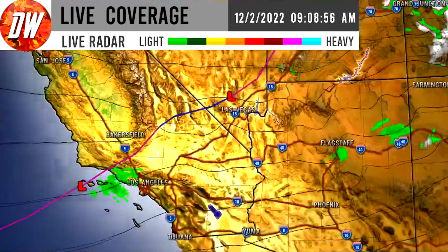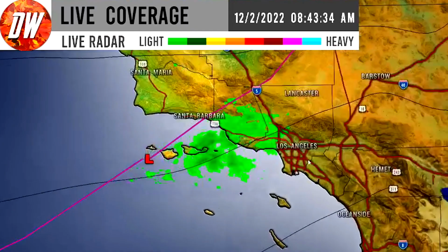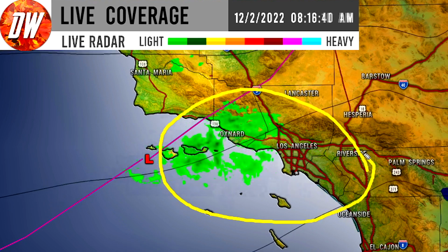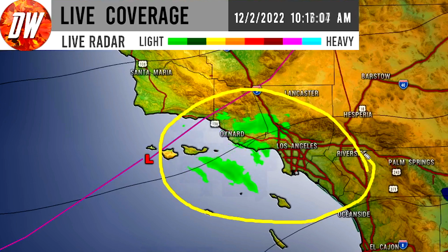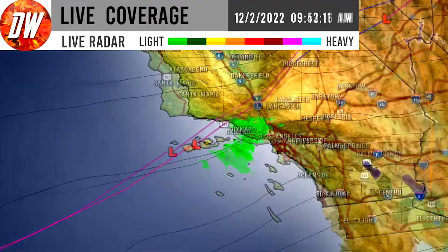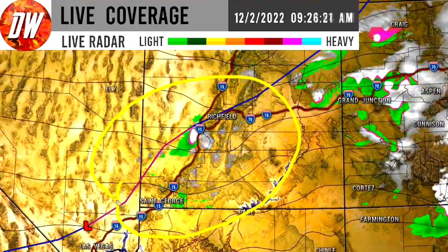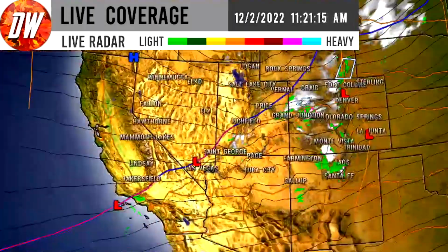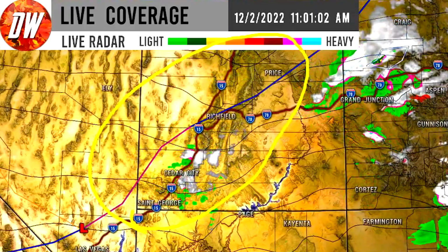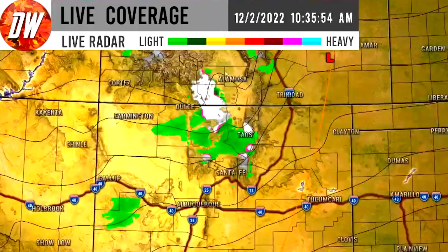We'll move all the way to the southwest here because there's just a frontal boundary creating some rainfall here across the southwest here in Southern California. We see these light passing showers for a lot of these regions, mostly to the north of LA, but also happening in LA for certain spots there. As we work our way further north and further east here, we could see that for portions of, I think, southern Utah here. Let's see. Yeah, southern Utah. We're seeing some snowfall and rainfall also along the same frontal boundary that's extending all the way from Southern California up northward towards Canada. So we'll take this further north in just a minute.